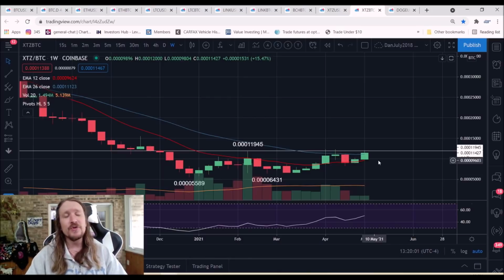And there's been examples, most notably with Link, where I have made entries into Link, market buying, because of a BTC pairing breakout. And looking back in hindsight, I look at that US dollar pairing and say, I would not have entered if I was not watching the BTC pairing, because I would have thought that it was too extended to the upside to make an entry at that point. So we're going to be watching XTZ very close, and this will be a great lesson. We're either going to see it follow through or we'll see it fail, and we'll look at the reasons and the clues that we could have looked at for it failing.